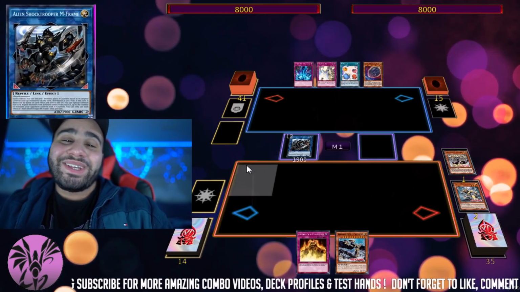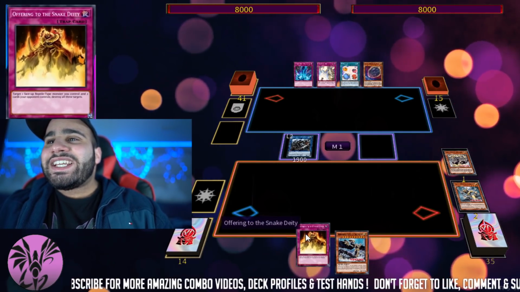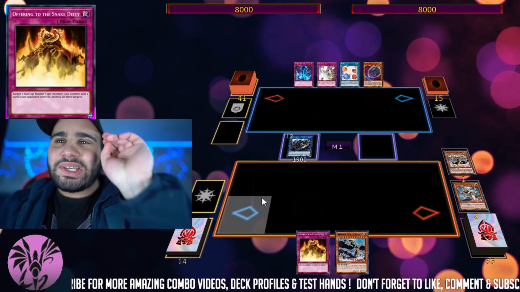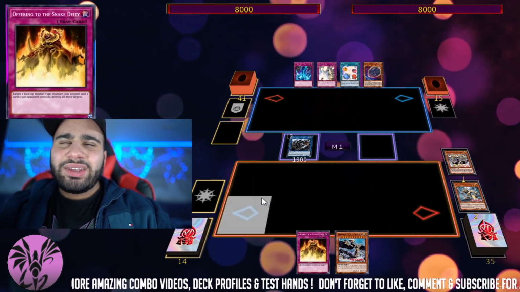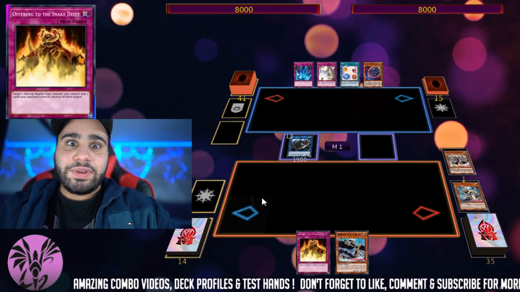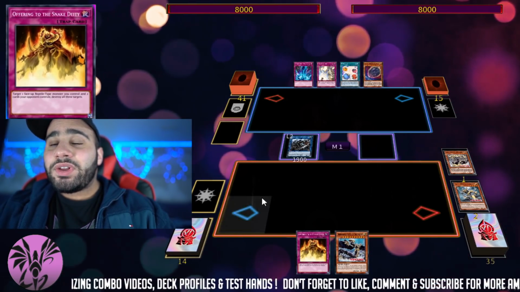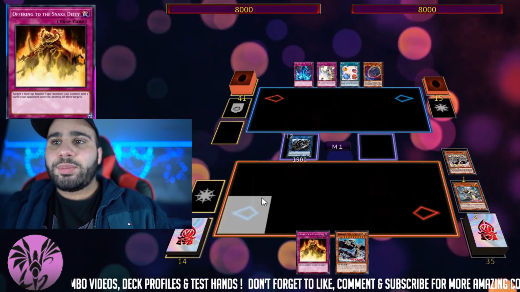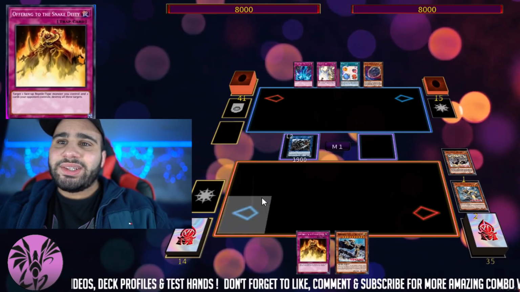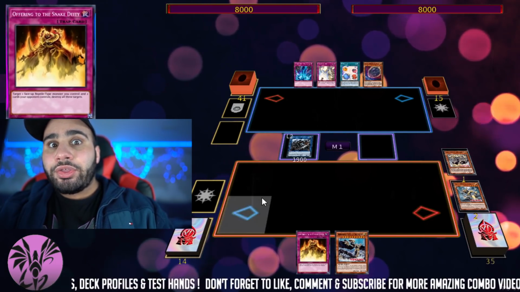This card's broken. It has such a good effect, especially with Offering to the Snake Deity, because a lot of people would usually compare this to Icarus Attack, the World Legacy, I think Cataclysm or whatever, the other kind of Icarus Attack, and also Shirani style Swallow Slash. But Offering to the Snake Deity is actually different, because it doesn't actually tribute your monster. It targets your face-up reptile and then 2 cards your opponent controls and destroys all 3 targets.